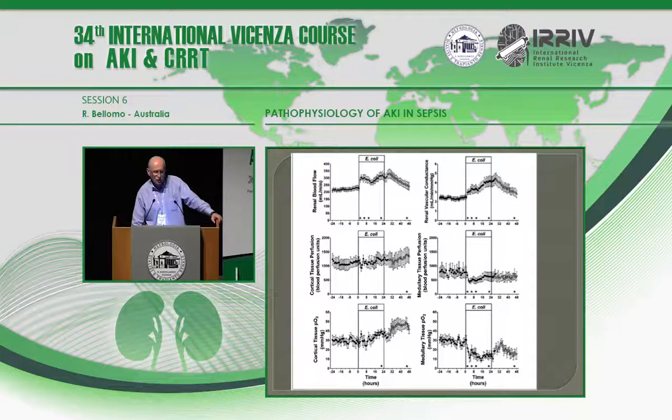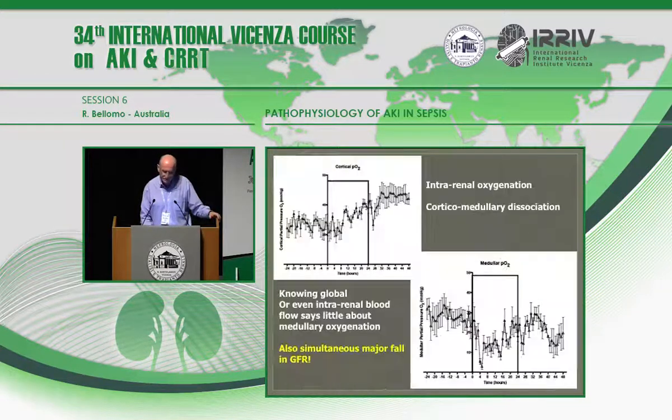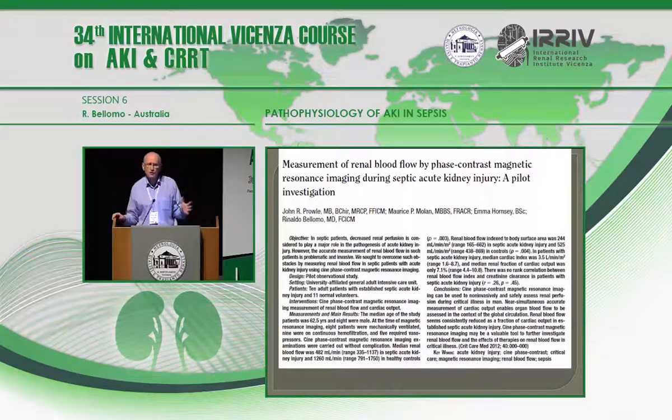So you can have global renal blood flow which is elevated, but that doesn't tell you what is happening in the medulla compared to the cortex. And when you have this level of dissociation, then you find yourself not only having a dissociation between global renal blood flow on one side and function, but you also have a dissociation between global blood flow and flow to the cortex or the medulla. So it's really difficult to draw conclusions about what's happening to the kidney in sepsis, because even if you were able to measure renal blood flow in a global way, it's still what's happening at a microvascular level.